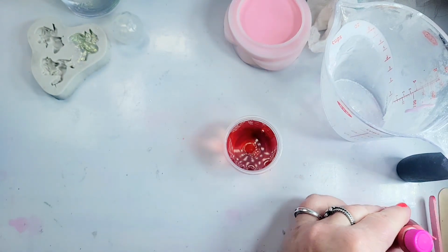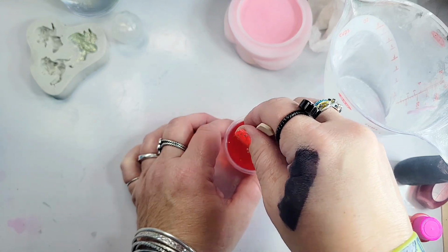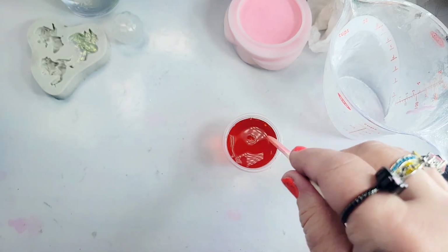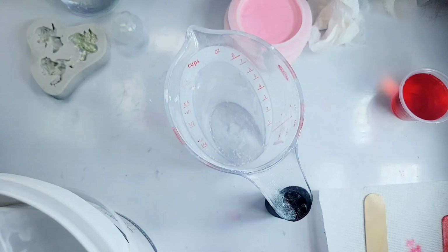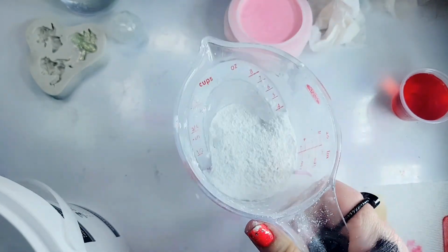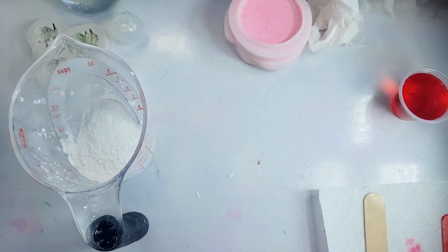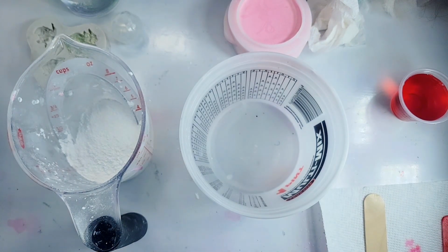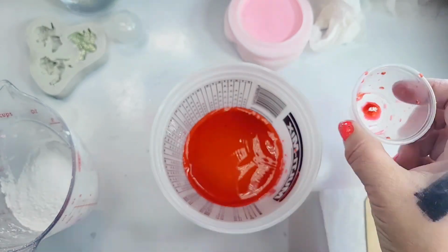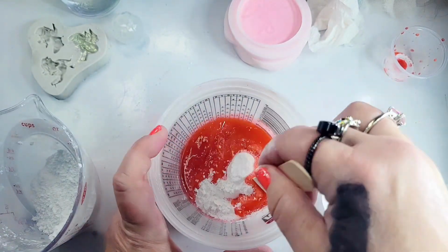So I'm using the gel and the neon food coloring, and I'm going to give it a little stir. And now we're going to go ahead and get our 1/3 cup of mix to mold. And that looks about right. Okay, I'm going to get the smaller dish that I usually use my mix to mold in, and pour the water with the food coloring in it into my dish. Then I'm going to add a little bit of mix to mold, stir, and then we'll go ahead and add the rest.